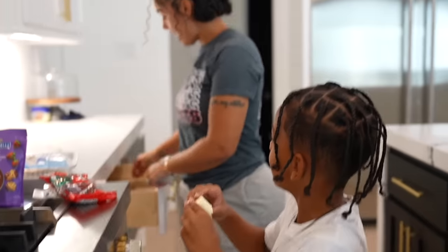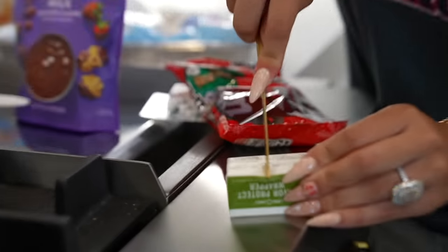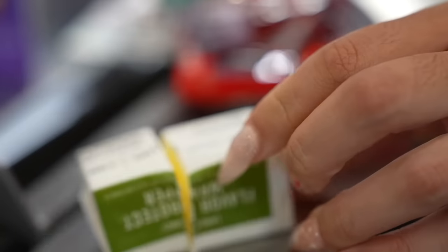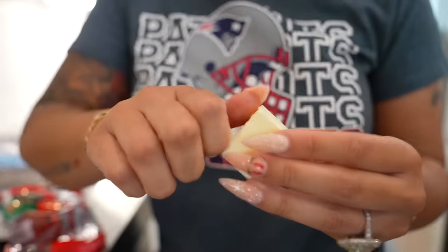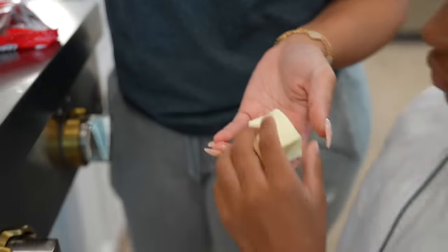Can I just drop it? Yeah, just drop it in. It's gonna melt by itself. Mommy's gonna cut this because we only need half of this one. We don't want too much butter, guys, because this is not salted. This has a lot of salt in it. And then go put that one in.